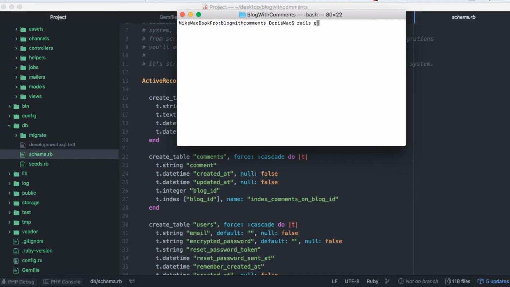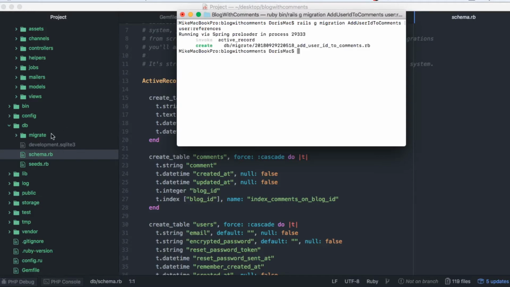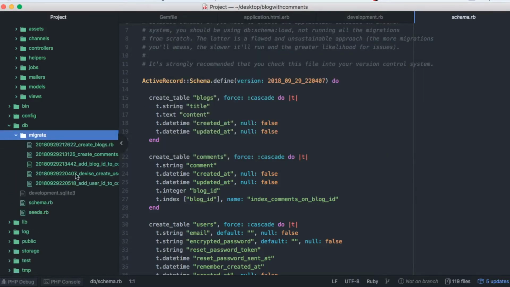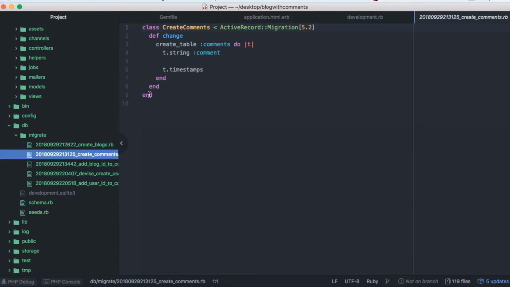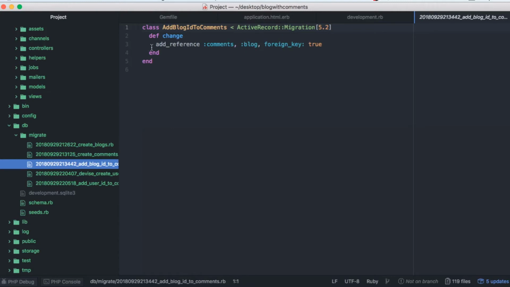Rails g migration AddUserIdToComments user:references. Hit enter. And inside the migrate folder, you see we have now AddUserIdToComments, add_reference :comments, :user, foreign_key: true, which is exactly the same as what is inside the add block ID, comments, block, foreign_key: true. As you can see, it's the exact same thing.